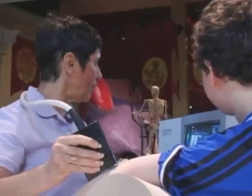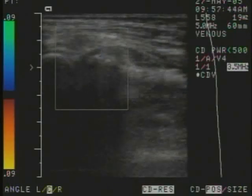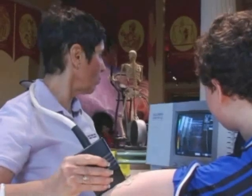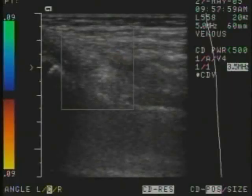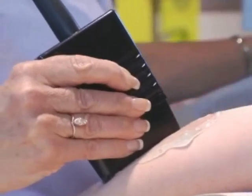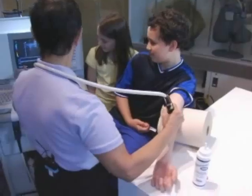Here's our screen here, and there's his elbow. See the joint? There's a bone going into it. Now let's see if we can find an artery. Whoa. See that flashing right there? Would you like to see if we could hear it? And that is your blood going through your artery.